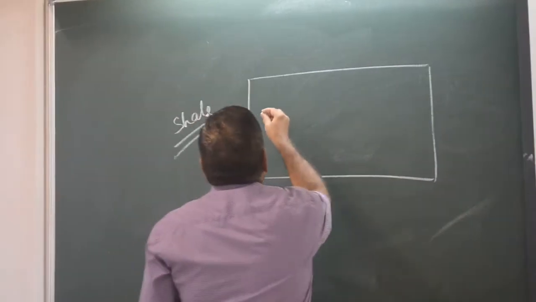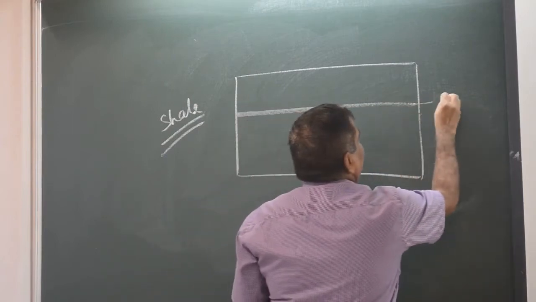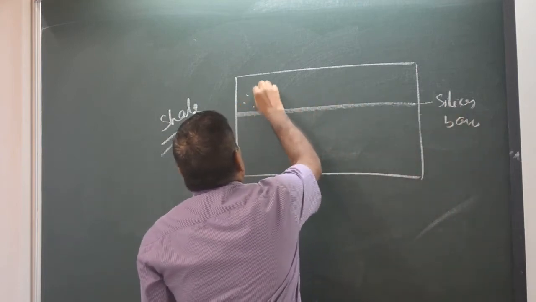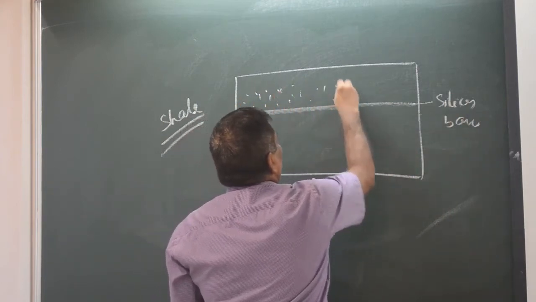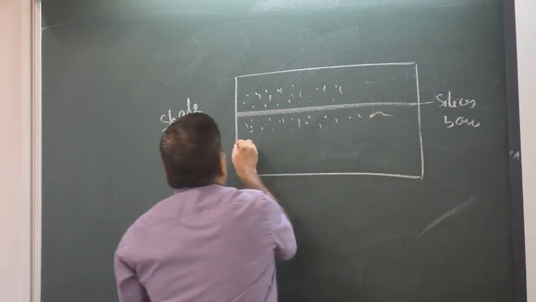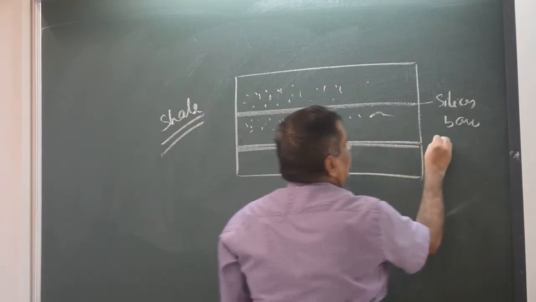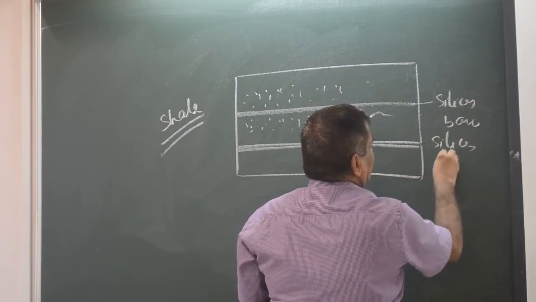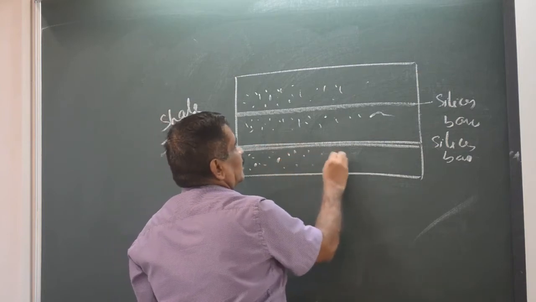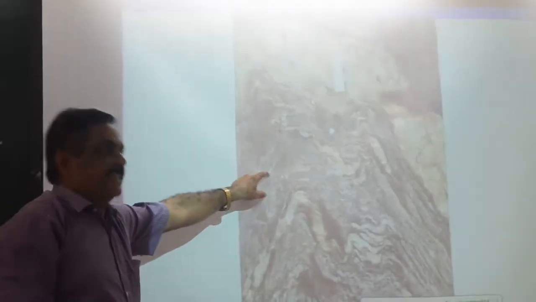What happens in a shale? In a shale you will find some very thin siliceous band. Then there will be biotites, clay minerals. Then there may be another siliceous band. Have you seen a shale in the field? So this will be a siliceous band again. Then there will be biotites and clay minerals, feldspars, like this. So this was the original rock, which will give rise to a rock of this nature.